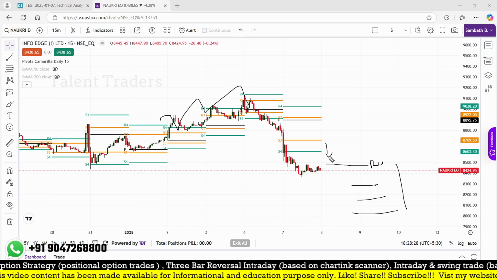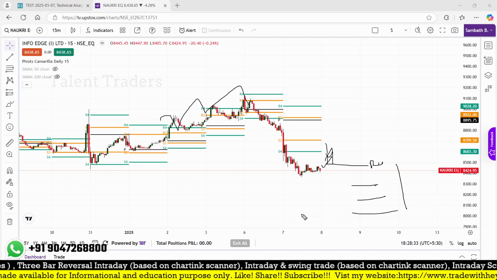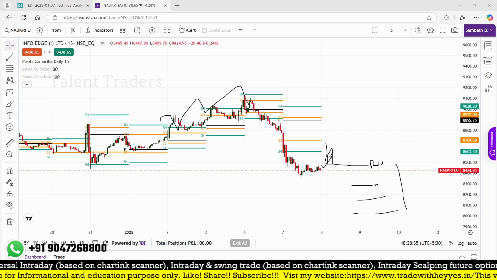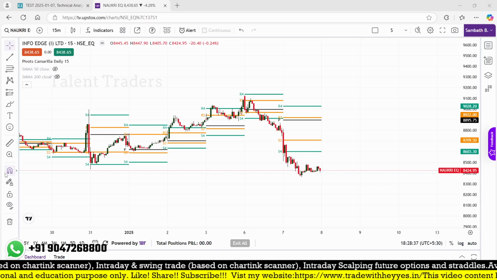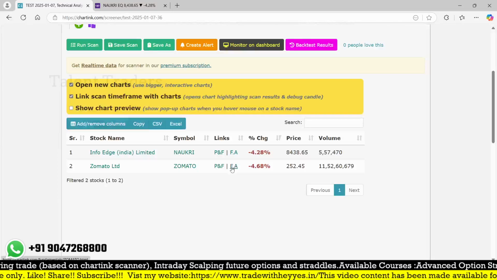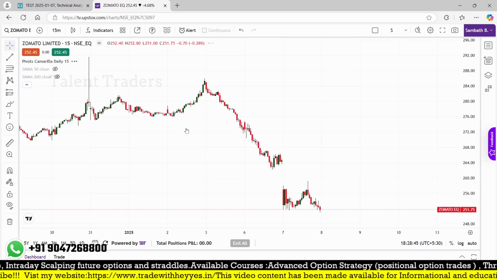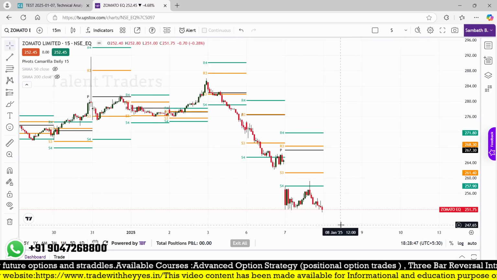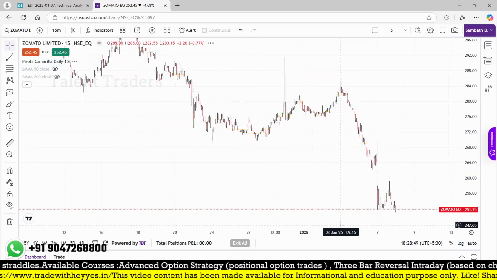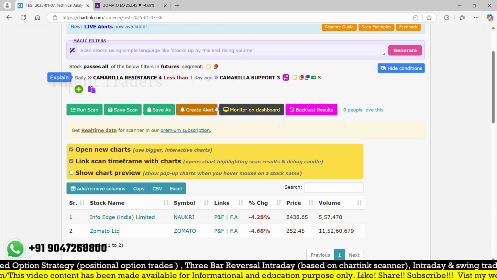But in this case, there may be a gap for these particular stocks. Maybe you can check it tomorrow, or in TradingView, some scanners are available for tomorrow's pivot. By using that you can also check one more stock which came, Zomato. Tomorrow it would be lower. Mostly it will not happen, but if it does happen, maybe it is a reversal which we can focus on.